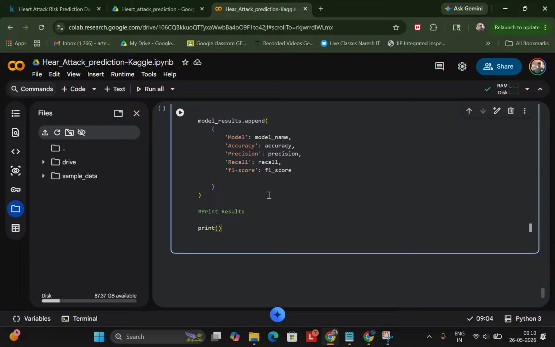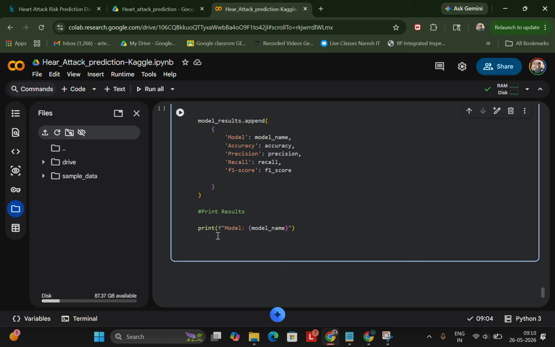Print f. So model is my model name. This is directly getting as a parameter of the function, right? Same way, print accuracy.